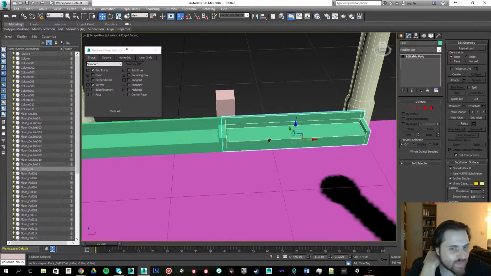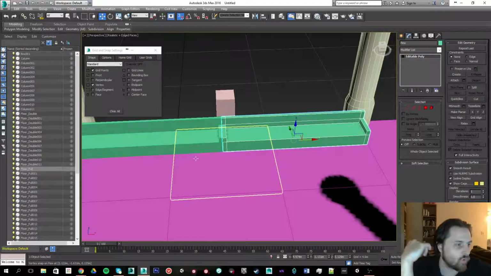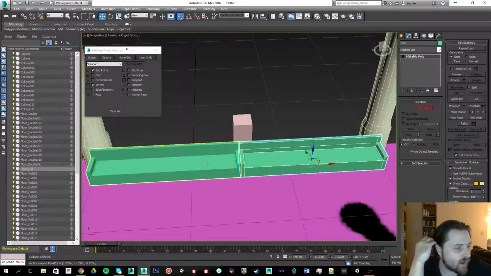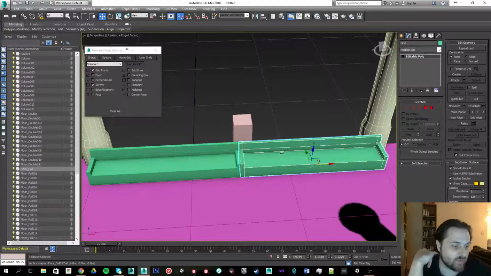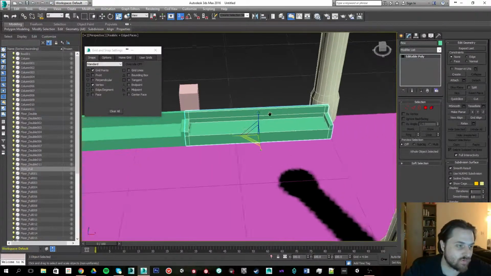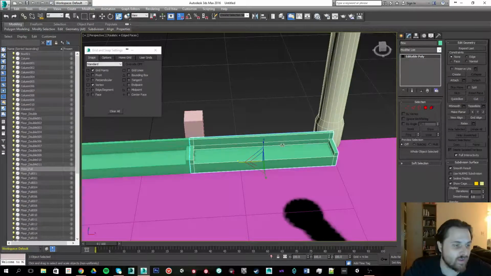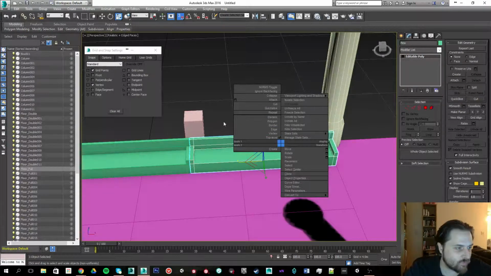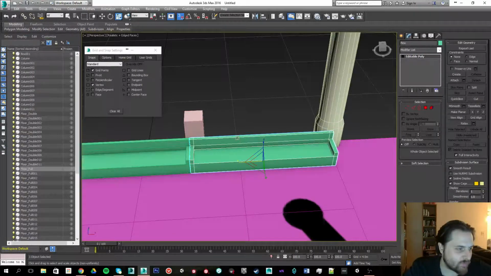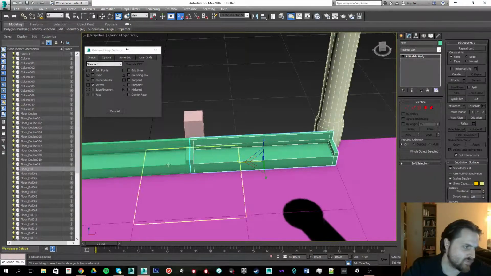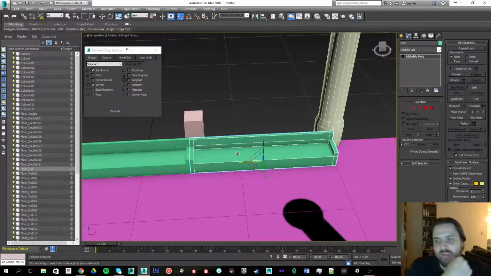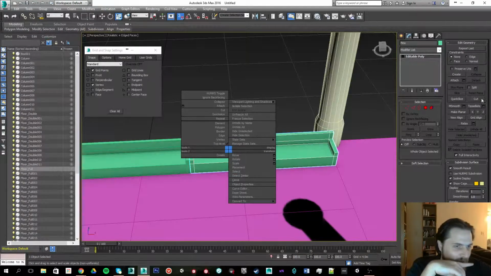So what that means is if we want to make this so that the hole here is narrower, but we still have roughly a good scale here, we can actually go and make an adjustment to the scale on this asset, or we could actually just move the verts. And I think that I'd actually rather move the verts. So let me get an idea of what size I want it to be. So we might want to just remove 1 meter from each of these so that there's a 2 meter gap. But I kind of want to see what it looks like if I make this a 4 meter piece.